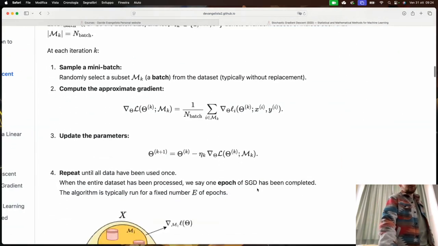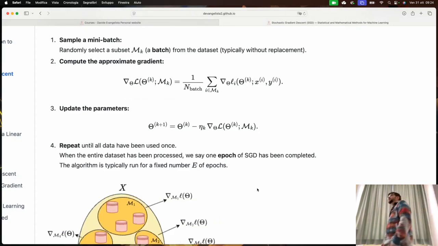In this setup, we can do stochastic gradient descent, which is very similar to gradient descent, but instead of computing the gradient of L and performing one step, we repeatedly sample a mini batch, which is a subsample of the data. We compute the gradient on this mini batch, update the parameters on that mini batch, and repeat a given number of times.